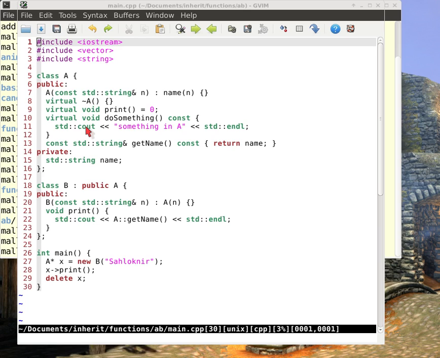The is-a relationship. In later videos, I'll show you some diagrams, some UML diagrams of inheritance, and the arrow points from B to A in the inheritance tree because B is an A. And that is an idea also that I'd like to explore in subsequent videos. But today I just want to talk mostly syntax and semantics of the three kinds of functions that you can have in a base class.